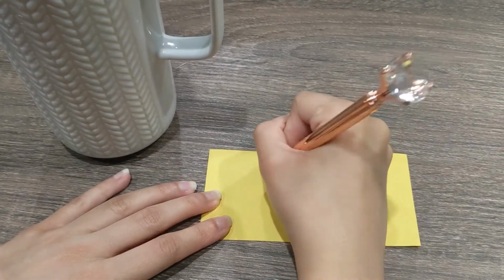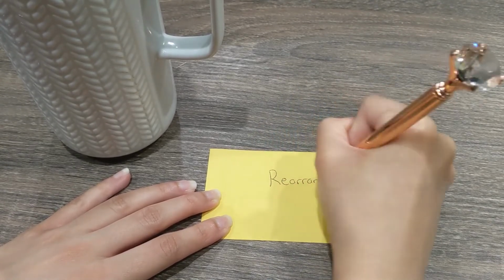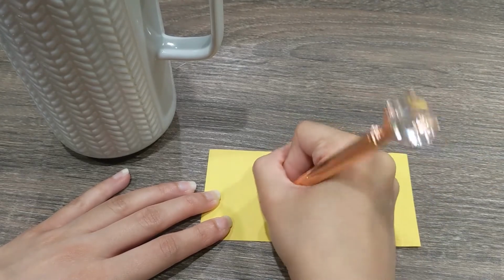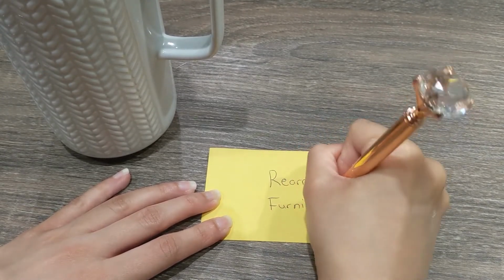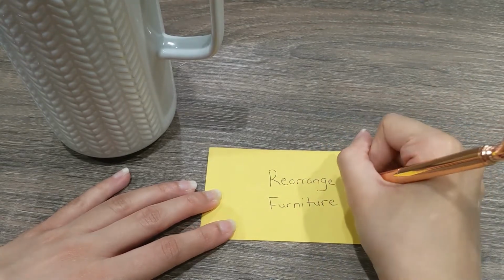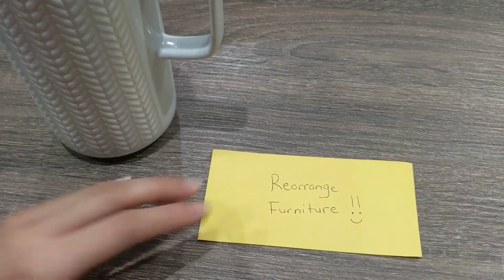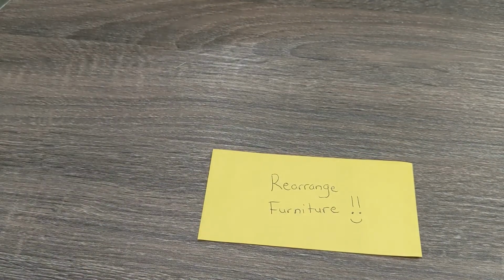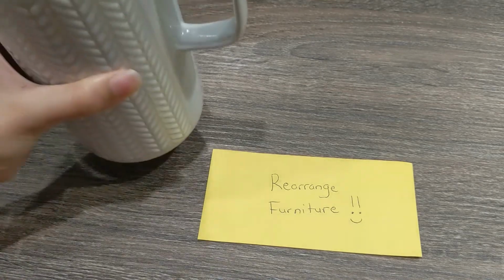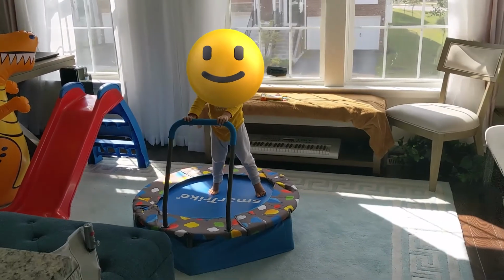And my favorite hack of all is to rearrange the furniture in your home. So once our options became so limited because of the pandemic, we wanted to focus on stimulating and entertaining our child in any way possible. And for us, this meant that our house stopped looking so aesthetically pleasing, but honestly, it was a small price to pay. We don't have the biggest house, so we pushed our dining table and coffee table on the side and opened up space for him to play.